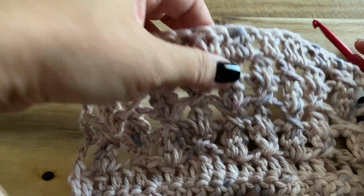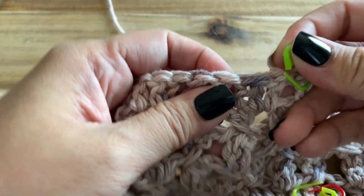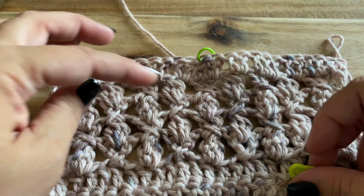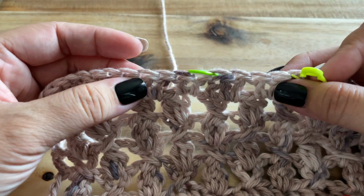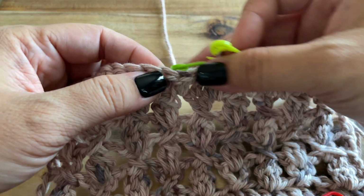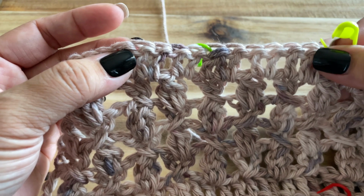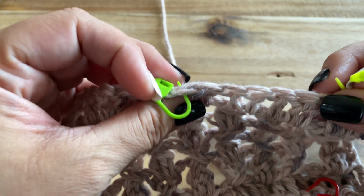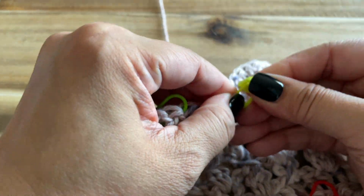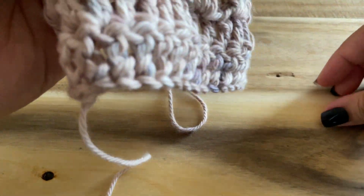Because this is a sample, I'm just going to mark a few stitches. So here is my center. I'm going to mark this center stitch here, just temporarily so I can count. So you can follow the pattern for how many stitches you need to block off, or you can take a tape measure and measure the size you want, and then make sure that you mark it off in the center. So I'm going to count, let's see, 1, 2, 3. Let's just go 3 stitches out and then 3 stitches out the other direction so that I have 7 stitches blocked out.